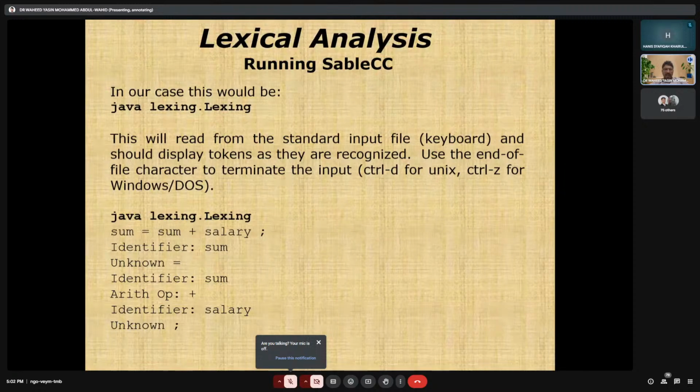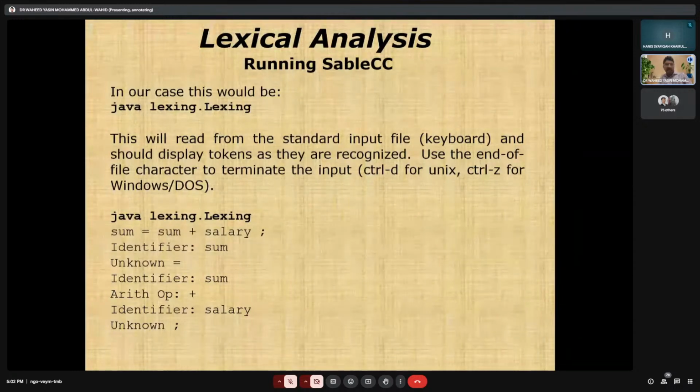Java LECT5 example. Java LECT5: sum equals sum plus salary. Identifier sum, unknown, identifier sum, arithmetic operator plus, identifier salary, unknown.